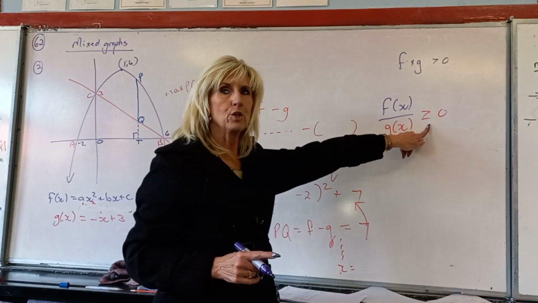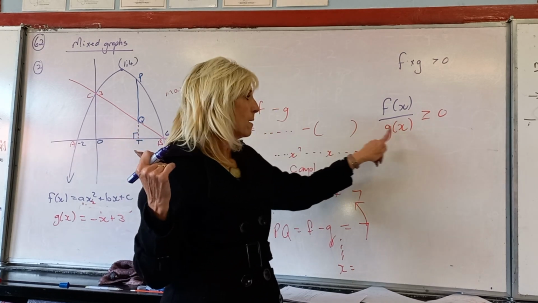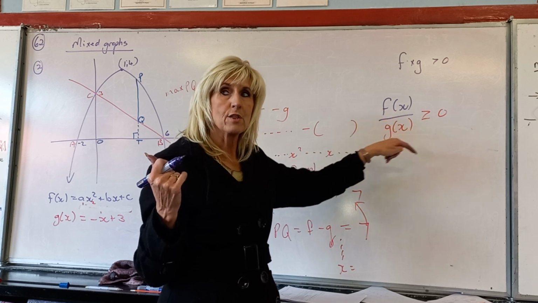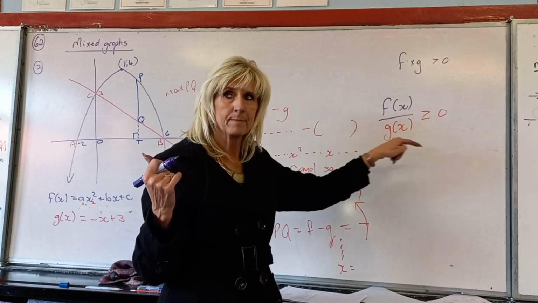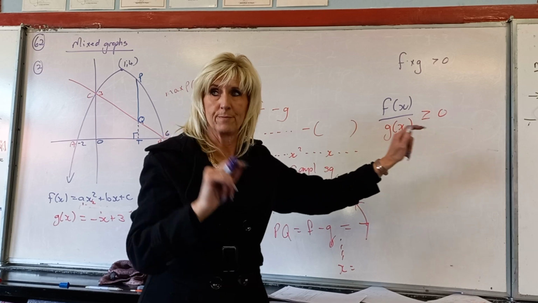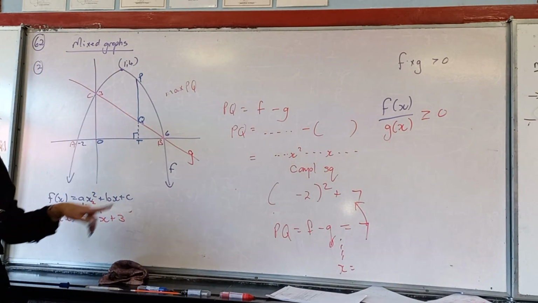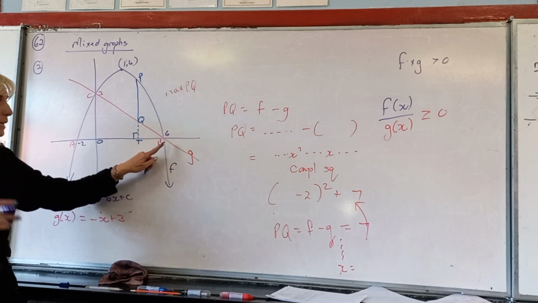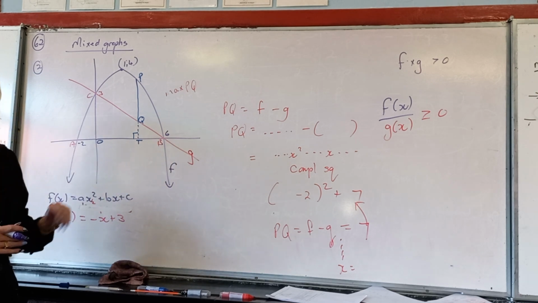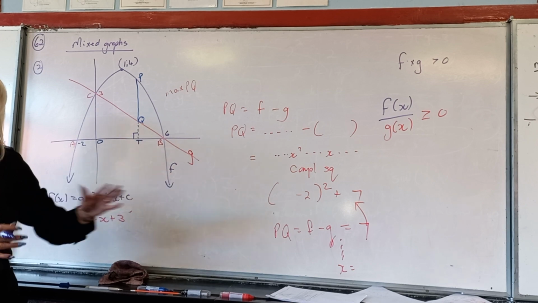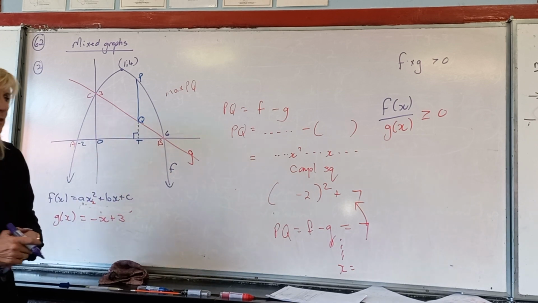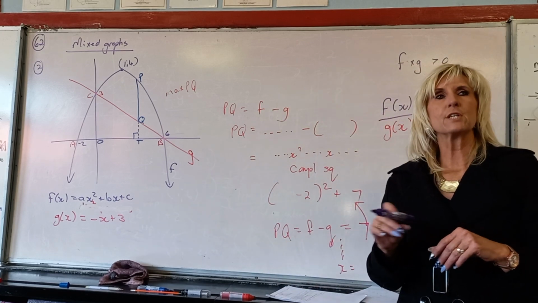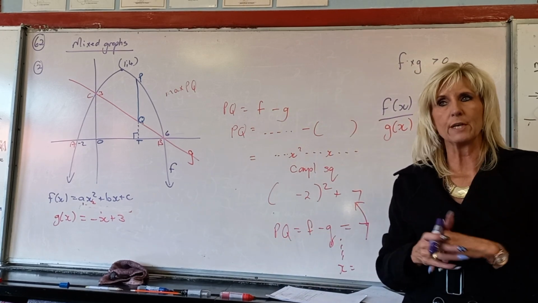Usually when we say include, we include those two numbers. But there's a problem with this particular sum, because I'm dividing. So the bottom thing can never be 0. The bottom thing, which is the straight line. So can I be there on the place where the bottom thing is 0? So I can't include the 6 anyway. So it'll be between those two, and the other one I will check how you do the equal to and not equal to. Last question is just to find an x-intercept, but we'll look at that tomorrow and see what you've done with it.